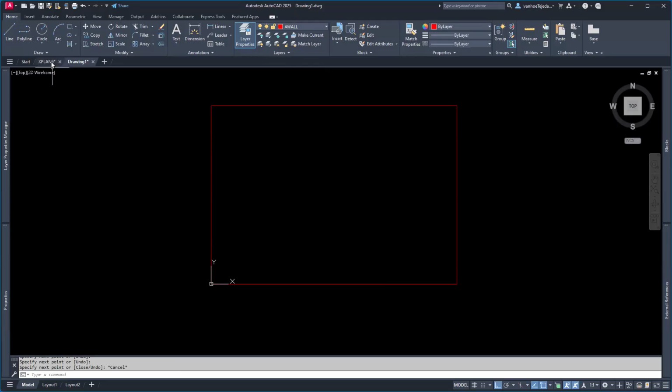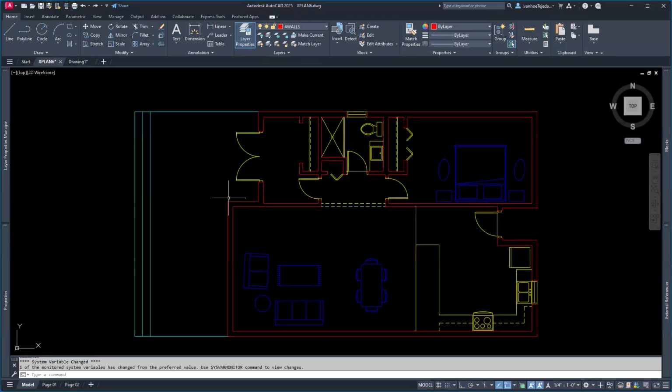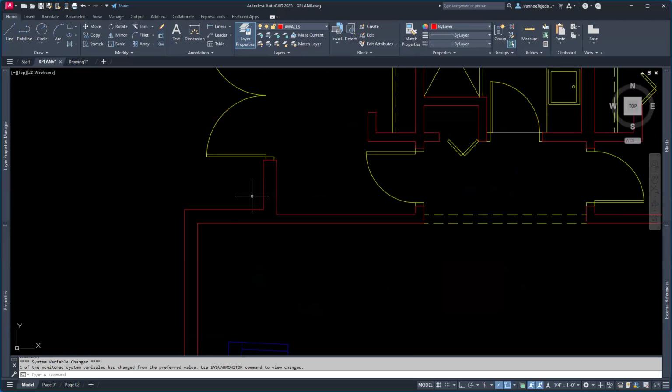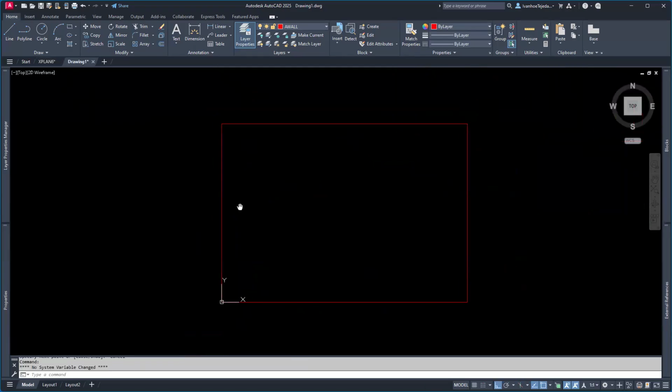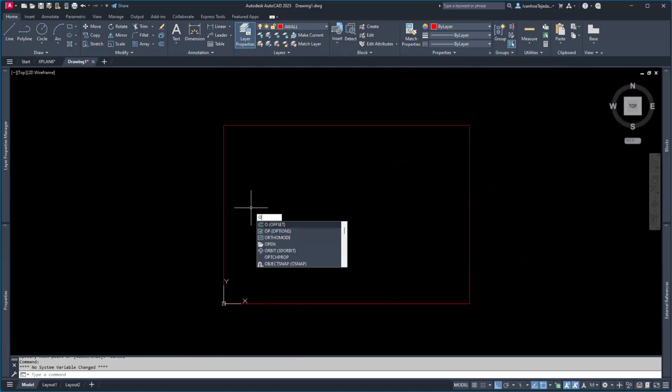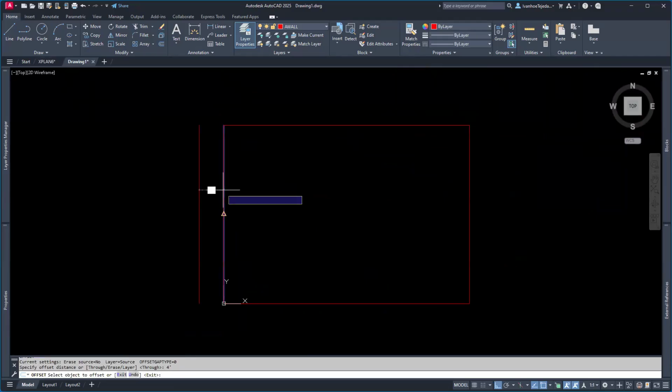All right, so I'll go back to my example, and you can see that I'm set back. So how far am I set back? I'll do a quick distance check here, and 4 feet back. If you want to make it different, by all means, more than welcome to. So what I'll do first is I'll just type O for offset, and I'll offset 4 feet, enter. I'll take this line, offset it that way, and enter.